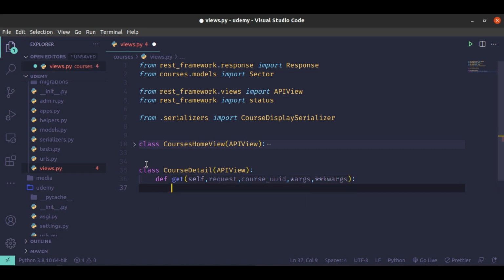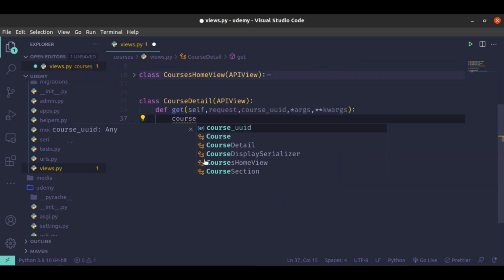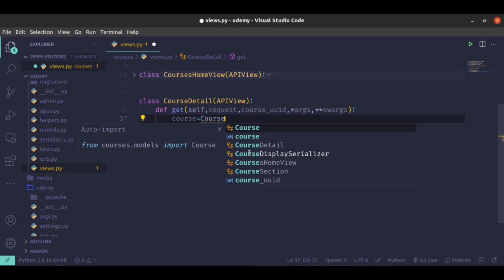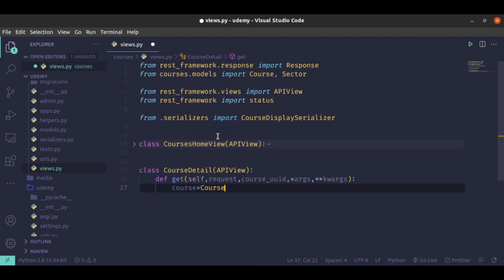The next thing we are going to do is query the database for the course with the UUID. We are going to store it in a variable called course. The Course model has been auto imported for me.